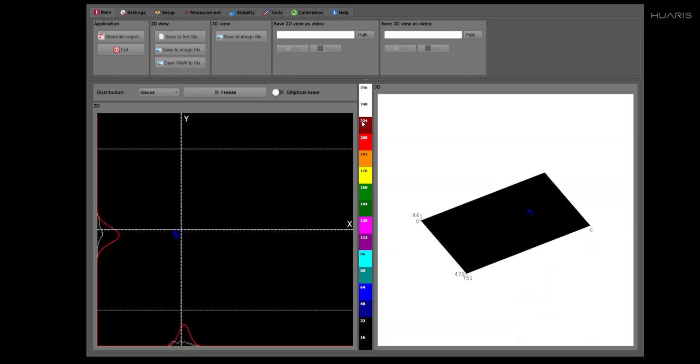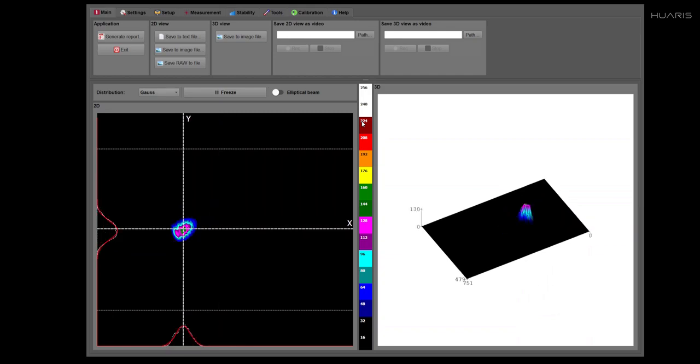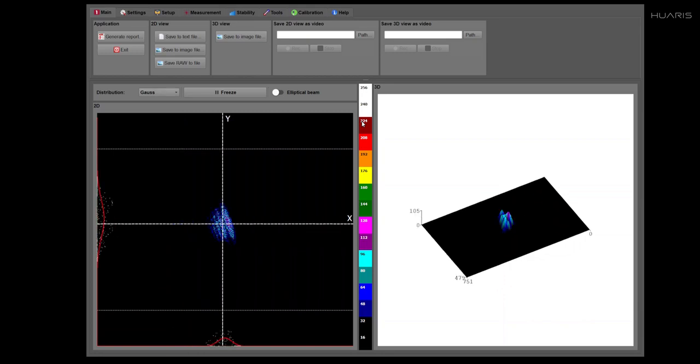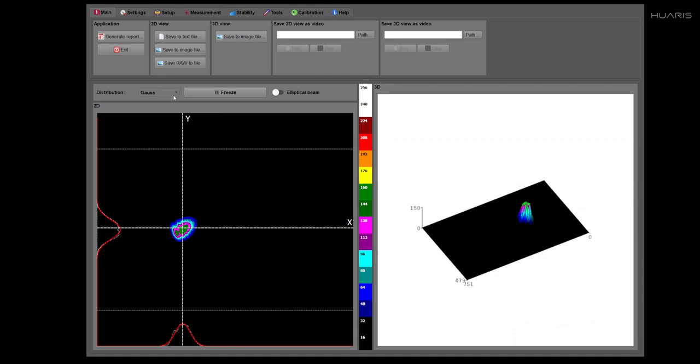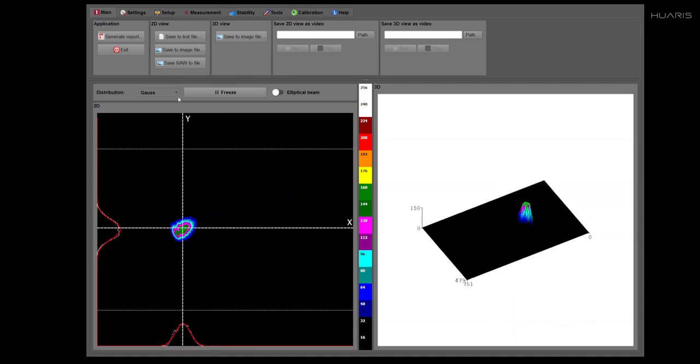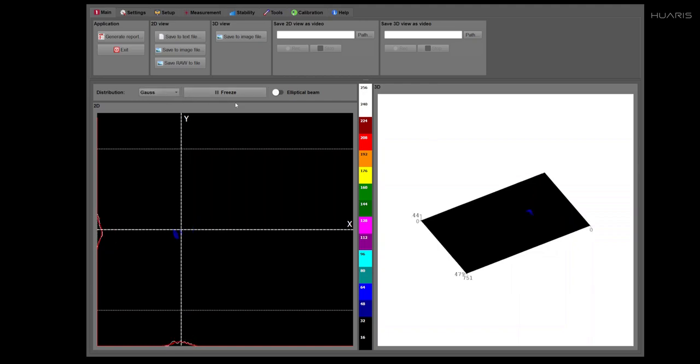In this case, we are using Gauss distribution, so the function is Gaussian. If you want, you may change it here to Lorentz if you are expecting that your beam is Lorentz shaped.